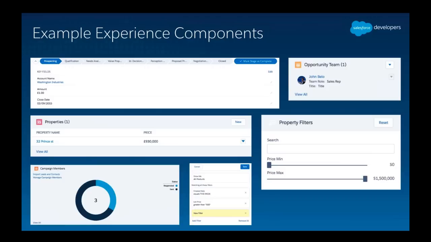It may be that you actually need a customized version of a list view with added features that would really have a positive impact on your user's experience, or a custom form that allows your users to enter new data, or components such as the property filters in the Dreamhouse app that you can see here on the right-hand side of the screen. What is really important, however, is to maximize the reusability potential of your experience components, when possible, allowing them to work across objects and use cases.